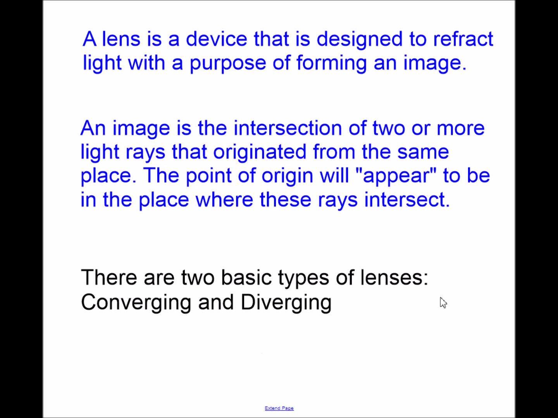The last thing to note here on the slide really quick is that there's really two types of lenses. There's lenses that are called converging lenses, and there's lenses that are called diverging lenses. Well, a converging lens also has another name. It's called a convex lens. And a convex lens is a lens that is thicker in the middle and skinnier on the edges. A diverging lens has another name. It's called a concave lens. And a concave lens is a lens that is thicker on the edges and thinner in the middle. When I come back to class, I'll get some convex lenses and concave lenses out so you guys can play with those a little bit.